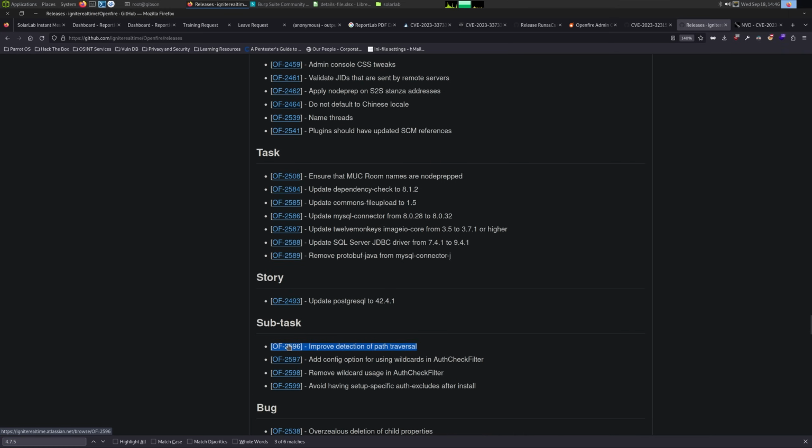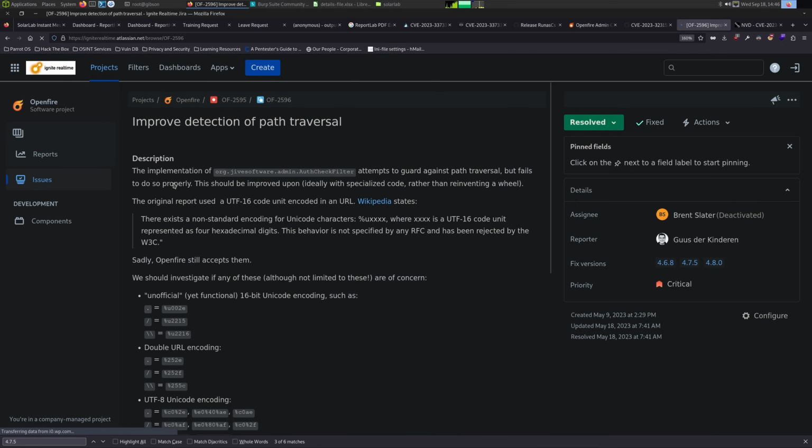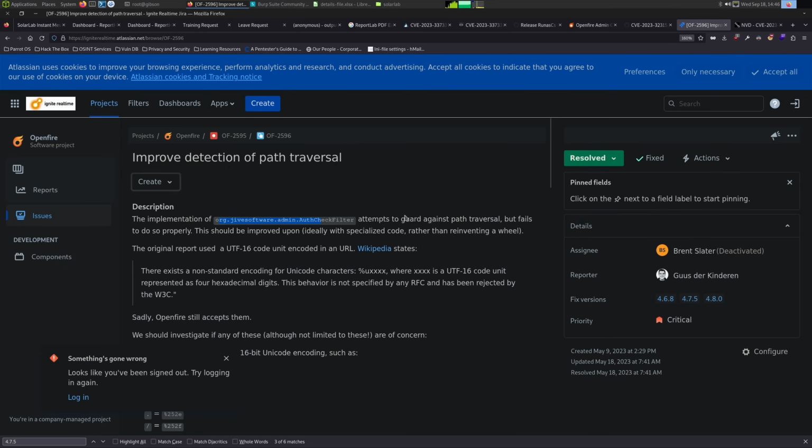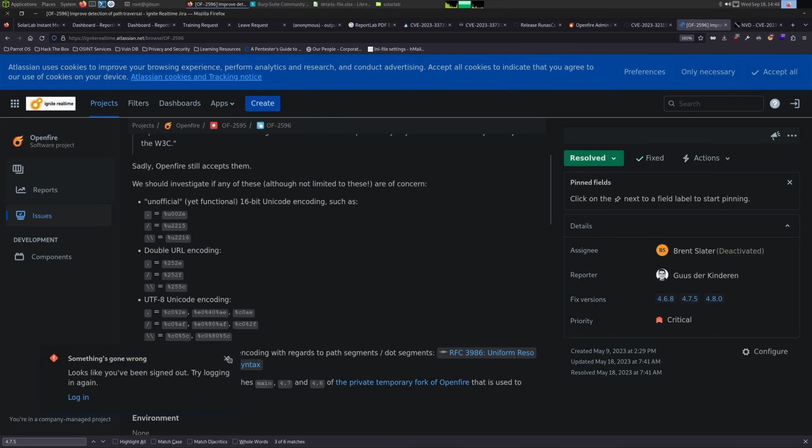This is probably going to be it. And yes, this is it. So the implementation of the auth check filter attempts to guard against path traversal, but it didn't do UTF-16 encoding. And eventually, the web server added the feature to do UTF-16, which broke their previous filter because it wasn't looking for it. And I always like looking at the bug reports because you learn other things, right?